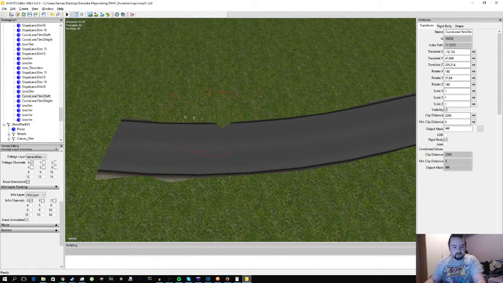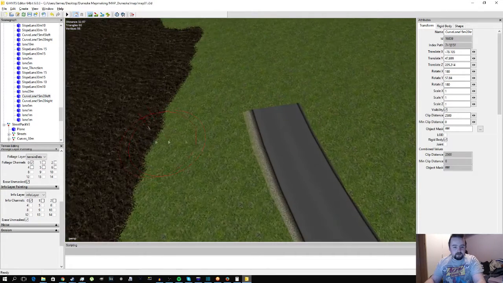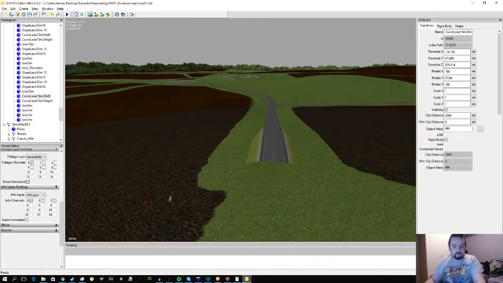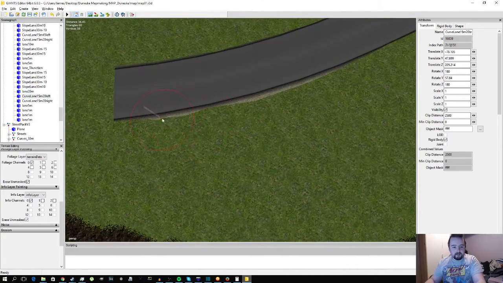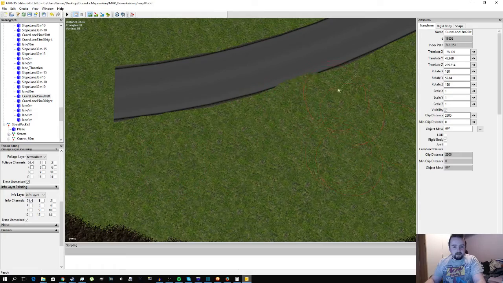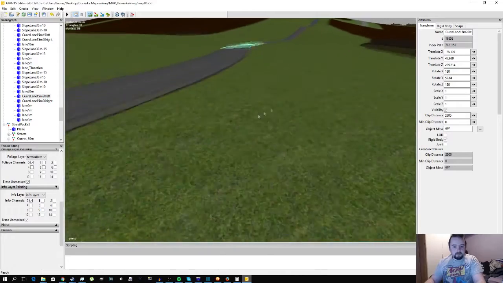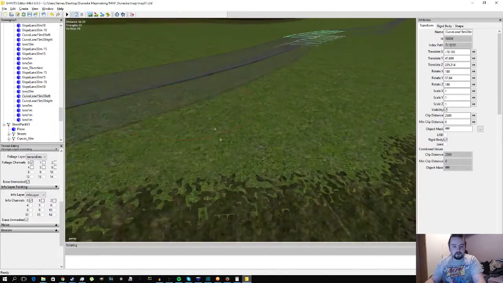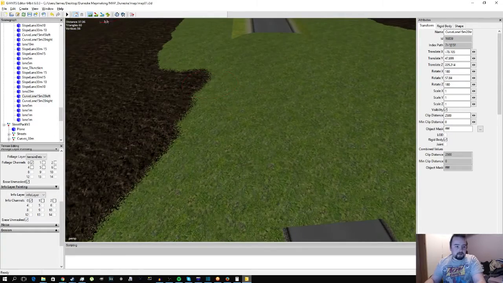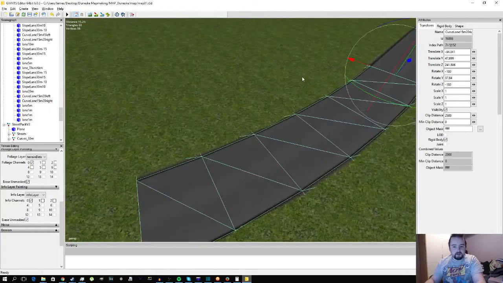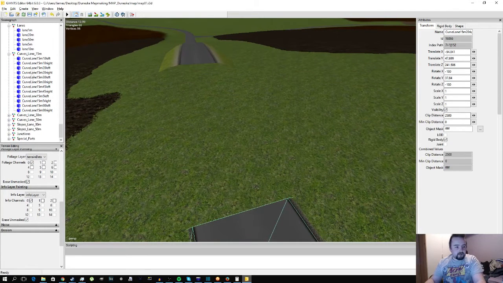Keep mixing up degrees and meters, because just throw in a 5 degree turn and try and pull the, so the hardest bit is going to be pulling that slope back a bit, because that's going to mean I'm going to have to do some pretty serious modifications to the terrain, which I would rather not have to do. Let's see if I can slip a 5 degree curve to the right.